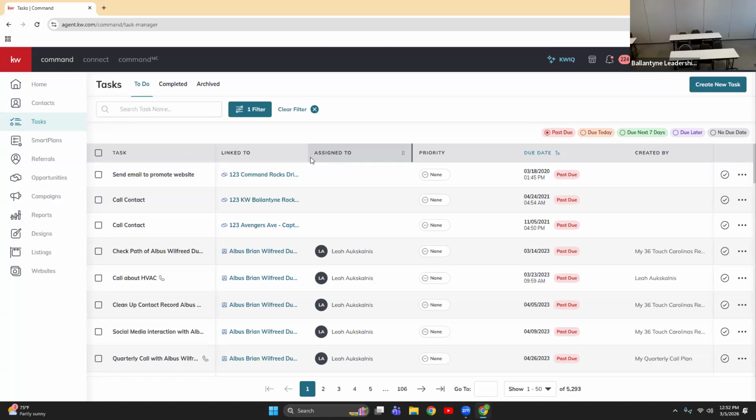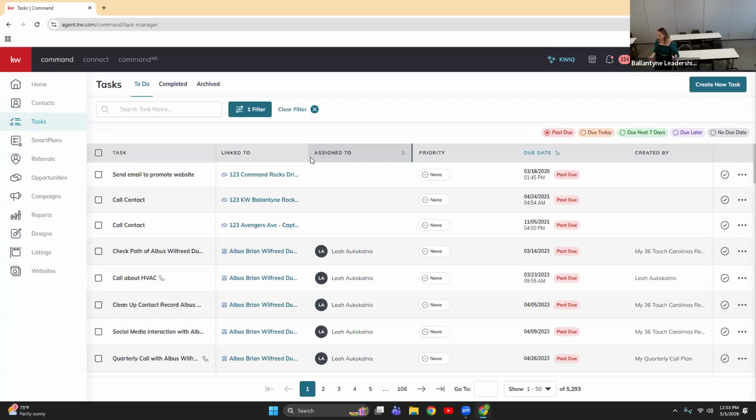So if I call from the Command app, see how I have the option to call on some of them? If you have their phone number in there, when the notification comes in, it'll give you the option to call right from here. It does call from your phone number. However, what's helpful is when you hang up, it takes you right into that task and asks, do you want to just complete that task or do you want to add the activity as well? Since I called from the Command app using my phone number, when I hang up, it gives me the option to add that call activity.